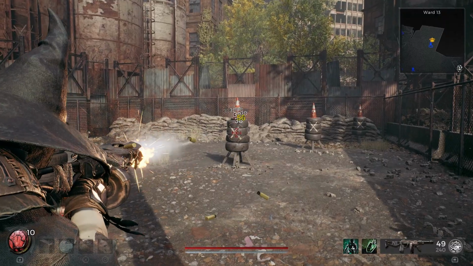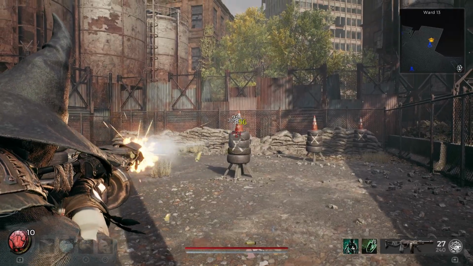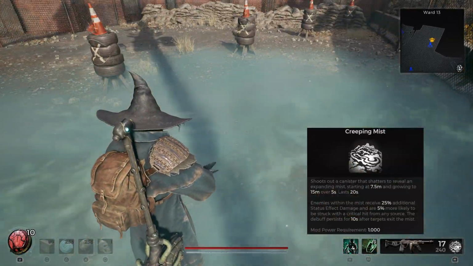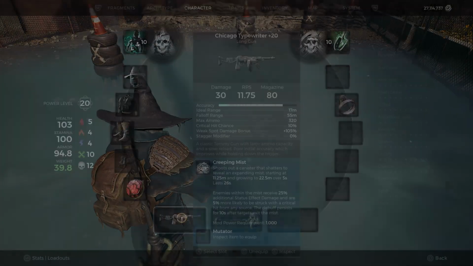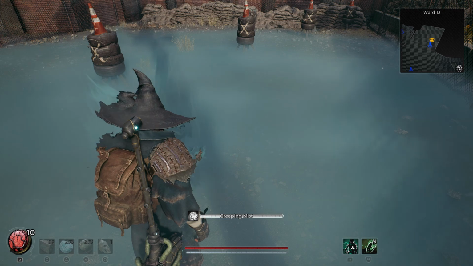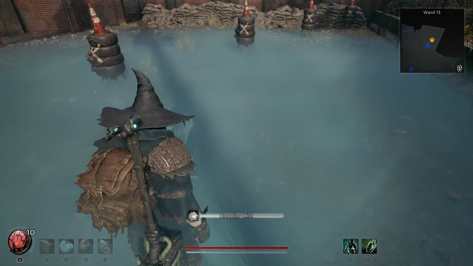Our ranged primary is initially going to be any weapon you can change the weapon mod on, and equipping the Creeping Mist mod to it. While this mod doesn't do anything initially, for some reason unequipping the weapon leaves the mist in effect, and now it applies a debuff to all allies in the cloud.